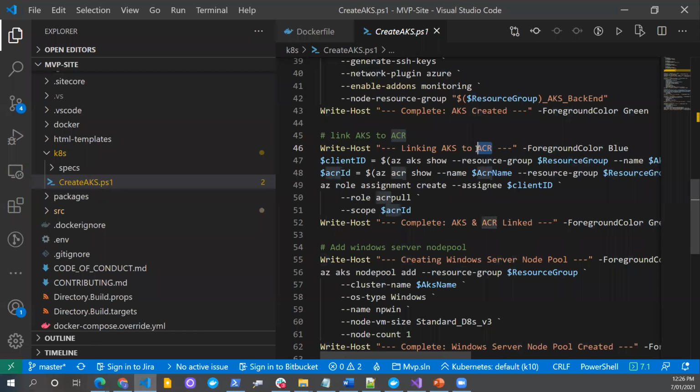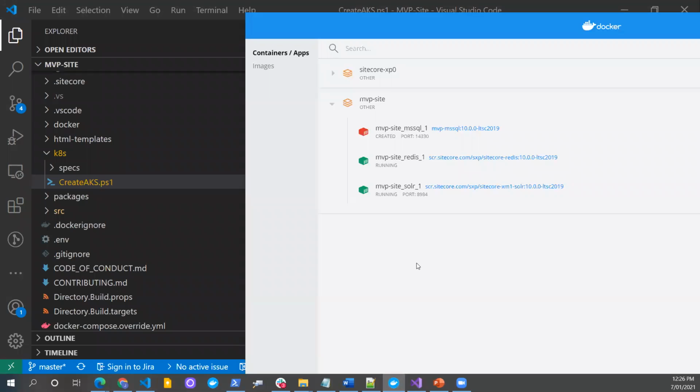So ACR is the content, it's like Azure content registry. When we are working on Docker, we will usually use the images. When we first time do the environment spin up, our local environment will get the images, and when we are working as a team, like 4 to 5 developers, it's recommended that we have our own Azure content registry where we can push all our images, and then everyone from the development team can pull that image, and within a few minutes they can get the latest images and spin up the environment.